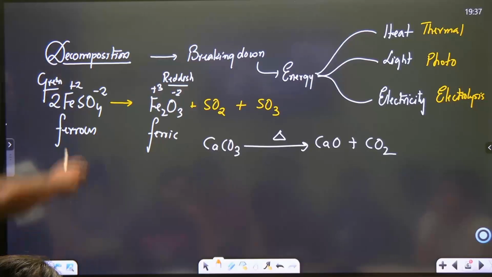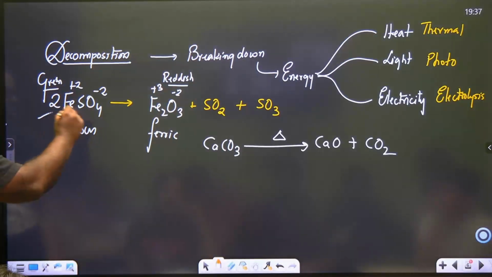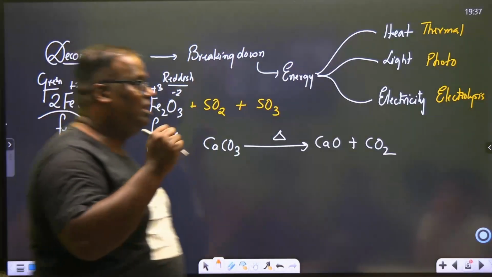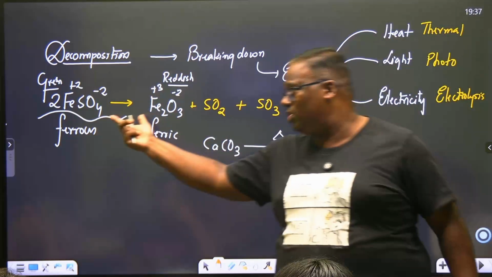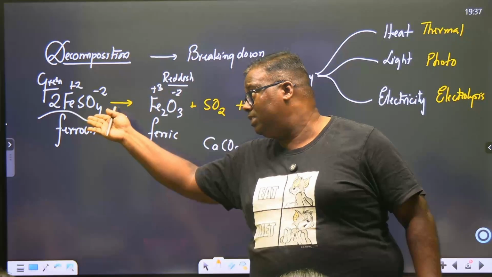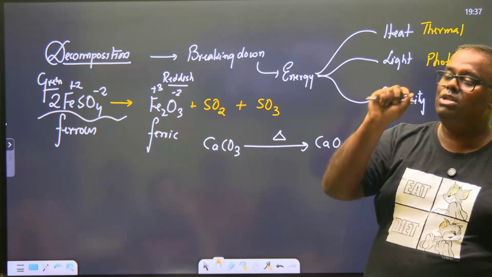No, this is not white in color. They won't ask you whether this is white in color or not. They will see what you should know. They can tell you FeSO4, hydrated ferrous sulfate. This question might not come in this chapter. It might come in acids, bases and salts. Hydrated ferrous sulfate will always have a color. And ferrous salts are green in color.